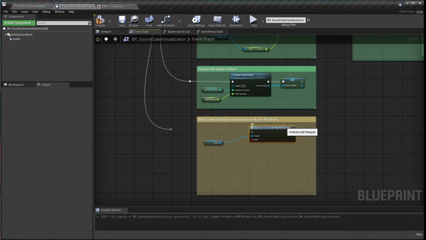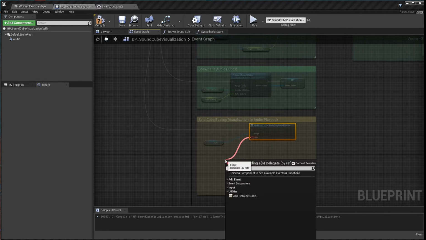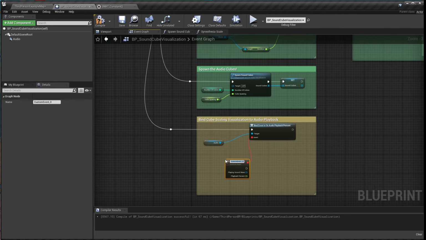If you think about the event tick in a regular Unreal application, this is the equivalent but for audio. So this thing is going to continually call an event as the audio is being played back. And so we're going to create a custom event for that. We're going to call it on playback change.